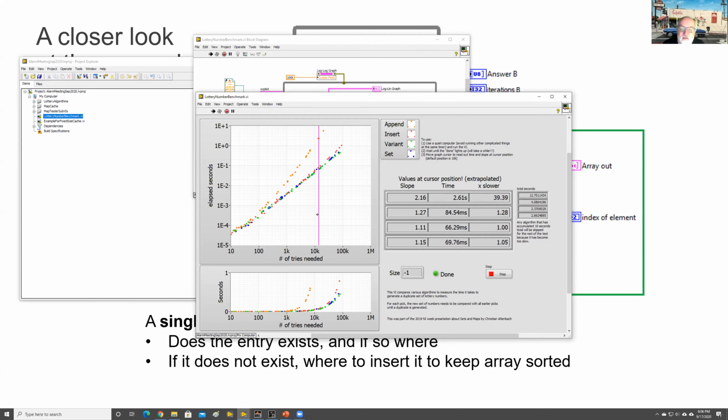So the maps and sets are both very similar. Depends a little bit on the CPU, 33, 34 milliseconds. Sometimes the map is faster, sometimes variant attributes. And my thing that does the binary search is pretty close for the slower thing. It goes up a little steeper back here. And if you look at the slope here at the cursor, and that's the slope on the log-log plot, these are all close to 1. That means it's really efficient, whereas the other one goes to a slope of 2 or more, right, that means for every doubling you get, it takes 4 times longer. So it really gets tired very quickly.